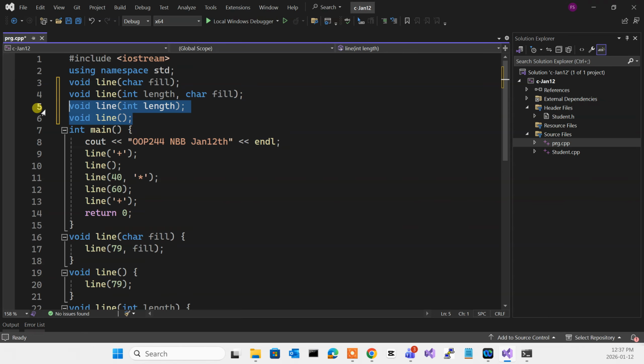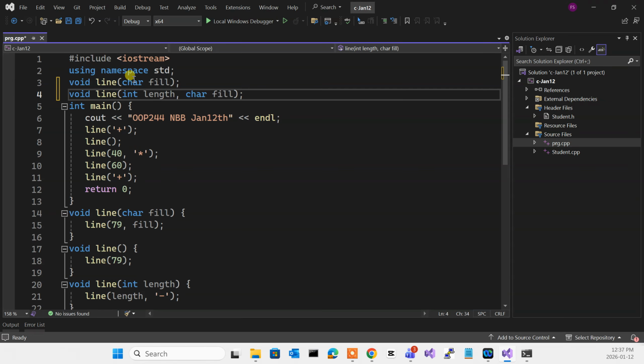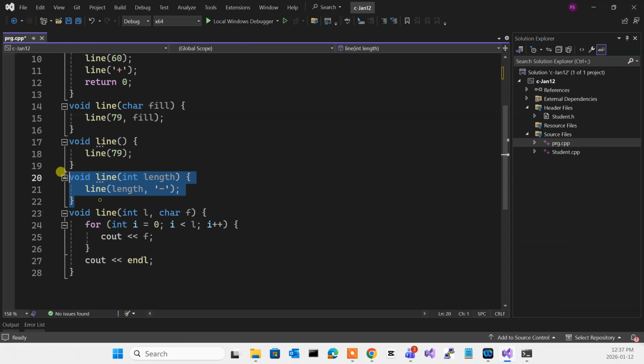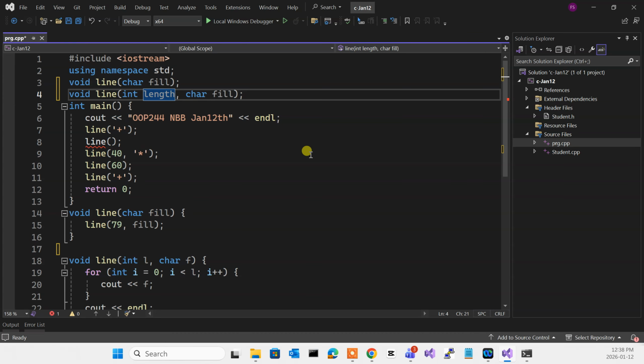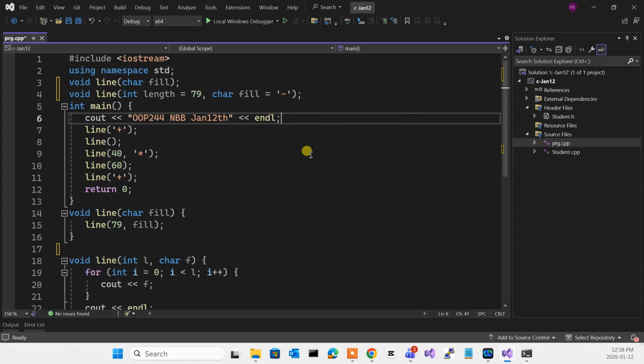So when the logics are identical, for this one, for that one you can't, because the order is not the same. So you can just remove these two. And you can say equals 79, which means if they don't put anything over there, put 79 for me. And if they don't put anything over here, put a dash for me. So when they are calling this, when they're calling that, it's not a match. It's got to bring the one that it is.